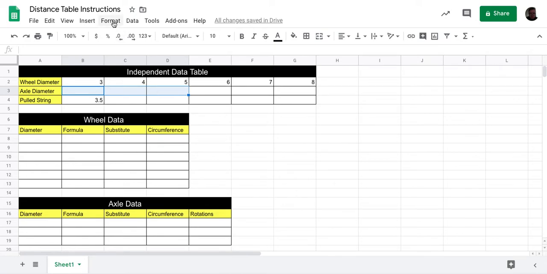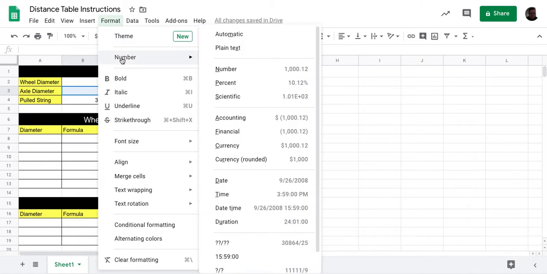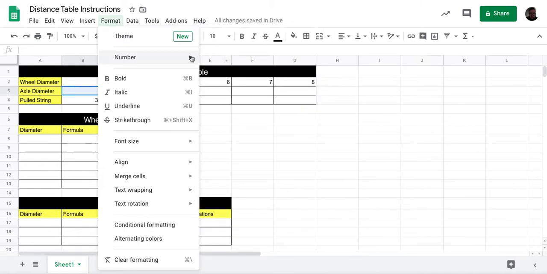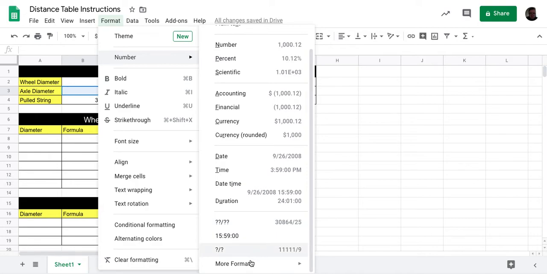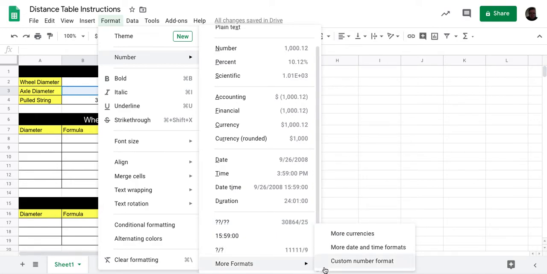Next, we're going to go under Format, Number. Now we're going to go all the way down to the bottom where it says More Formats. You're going to select Custom Number Format.